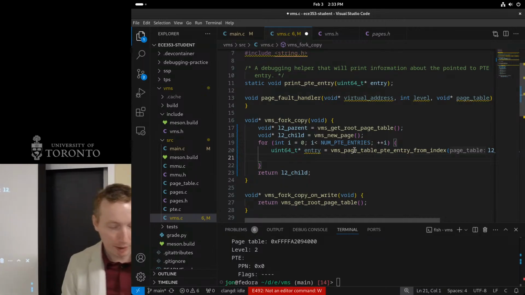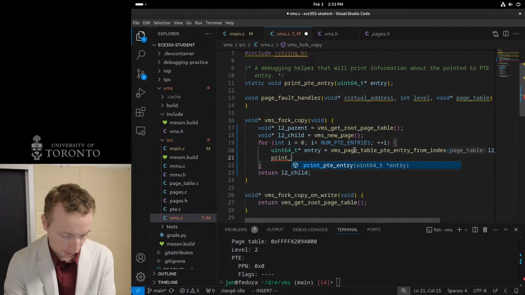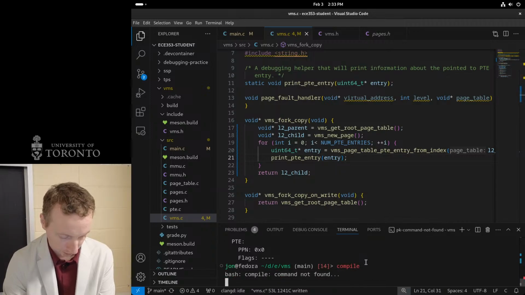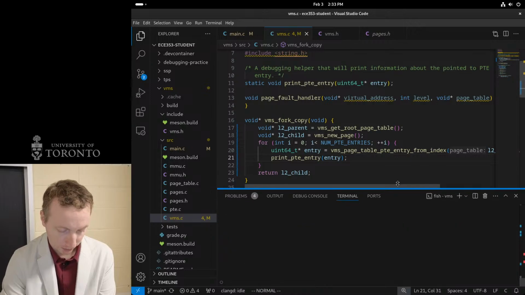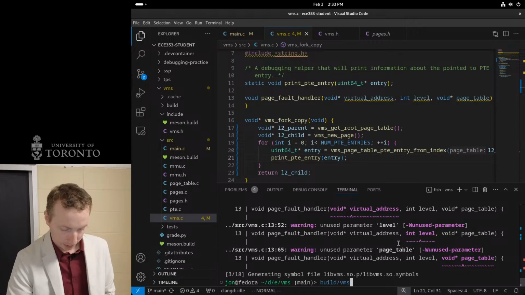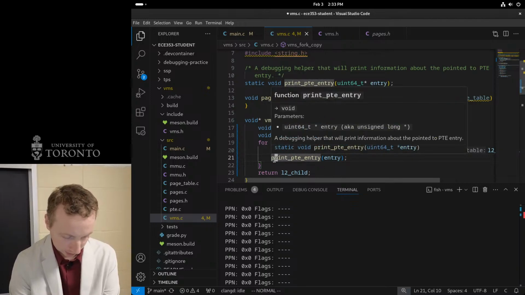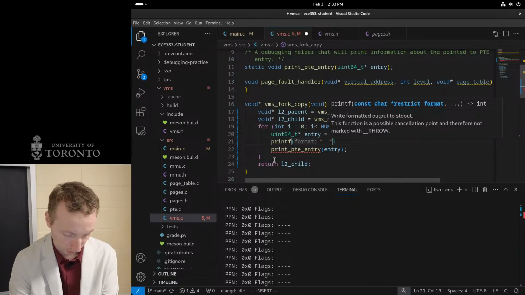So if I want to debug it, I could do something like print PTE entry and then just give it the entry. So if I do that and run my program now, I can now see a whole bunch of information, probably too much information. Let's print off what our current index is too.